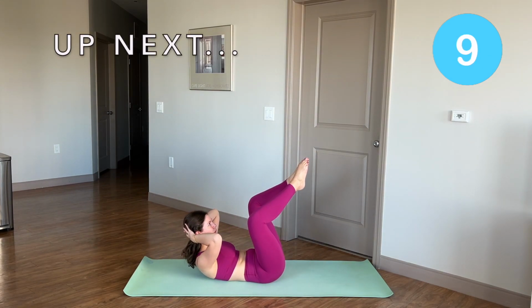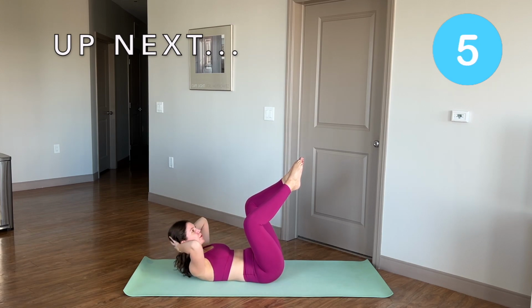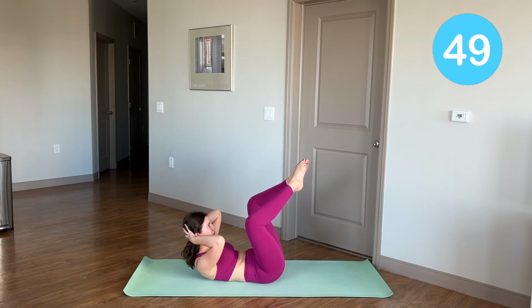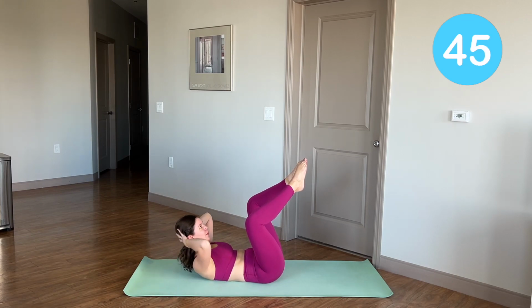Up next, bring your toes together with your knees apart and your hands behind your head. We're just keeping our legs in this position and crunching the upper body up and down. Here we go. Crunch up and lower back down. Exhaling as you crunch up, inhaling as you lower back down to the mat.